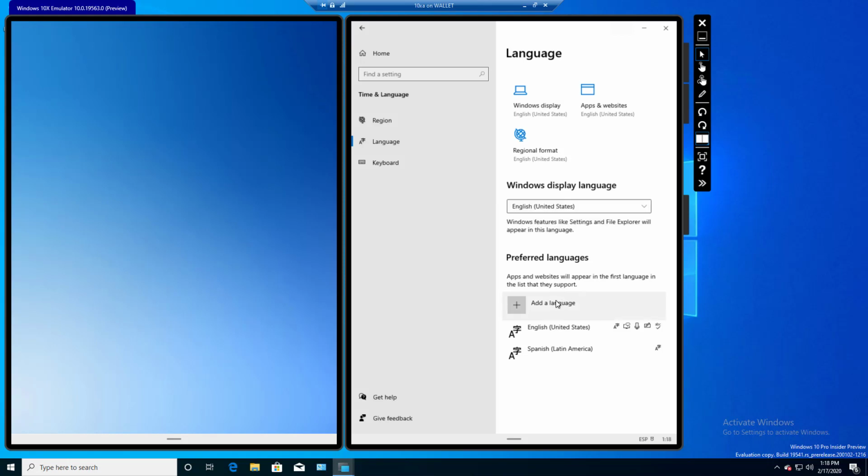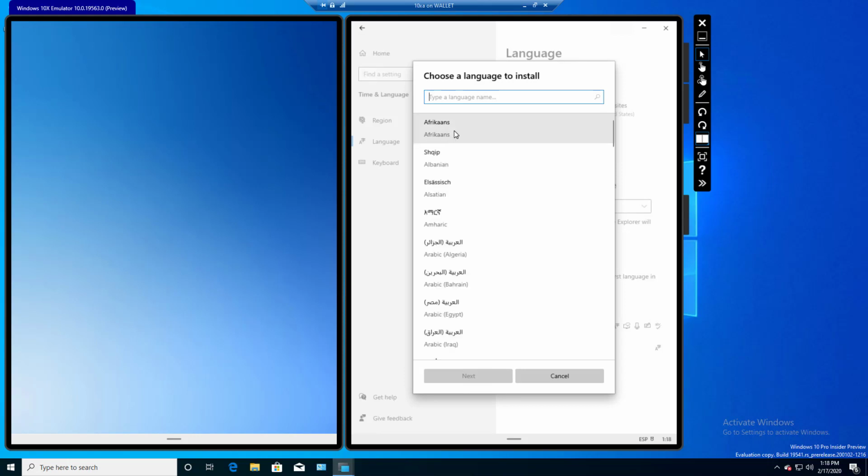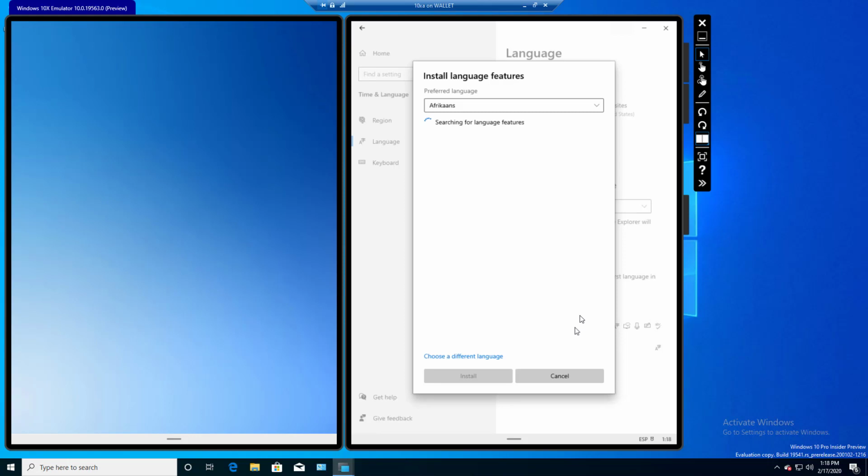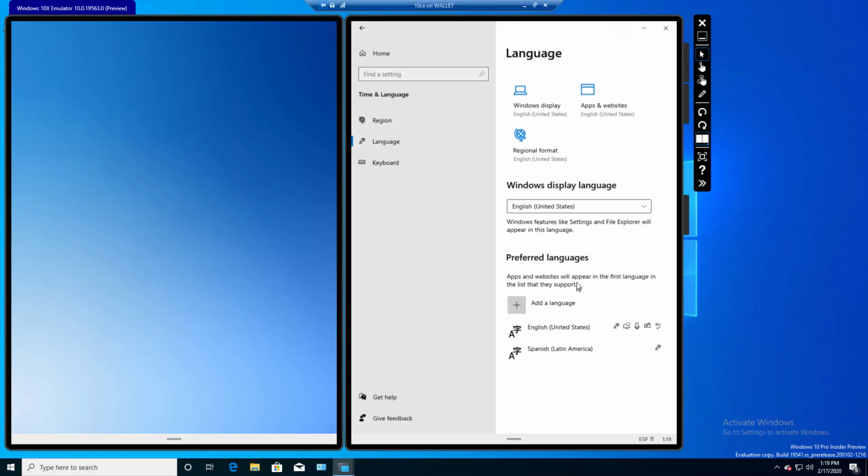If I want to change to a different language than that, I'll just click Add a Language. And I'll just choose the first one at the top, click Next, and then it'll start downloading that language. And that download can take anywhere from a couple of minutes up to 10 or 15 minutes, depending on the speed of your connection. And then you'll see that option in the drop-down list, and then we'll go ahead and click Install, and then we'll be able to drop down to that particular language as soon as the download is done. Now, after you change that display language, you'll have to restart in order to see it.